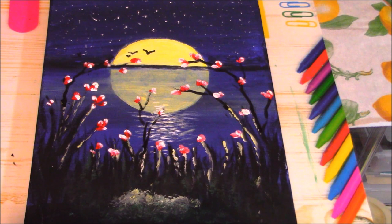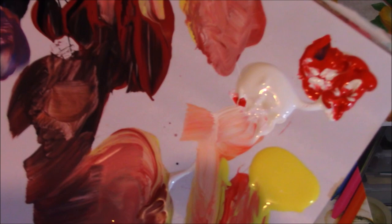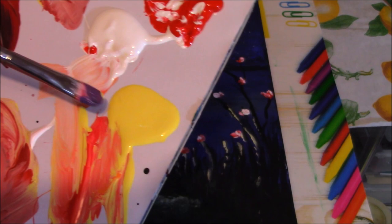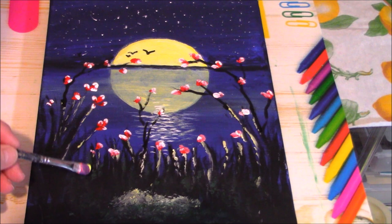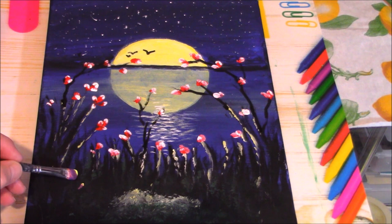Put some blue and red together, kind of make a purplish color, make them a little darker, a little bit of yellow. Let's try something different. Yeah, that doesn't want to go on there. But because it's a little darker down here, let's just put a couple of small ones down here and see what it looks like. Yeah, some down here hiding.